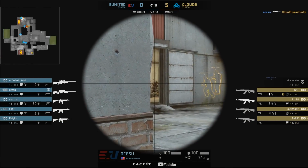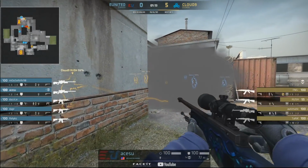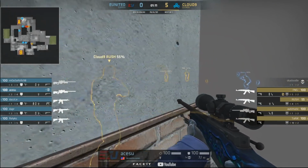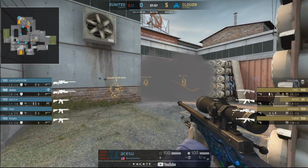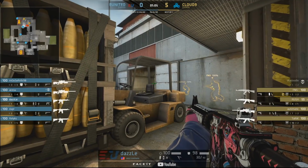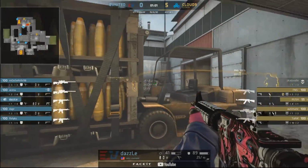Ace, that's a lovely peek from him. Both snipers moving into position at the same time. Whew. Now, oh, he hit him, no? Yeah, he did. See the smoke out on quad from the T side. Will there be a Molotov towards forklift? That's a very good question. He's not very prepared for this.